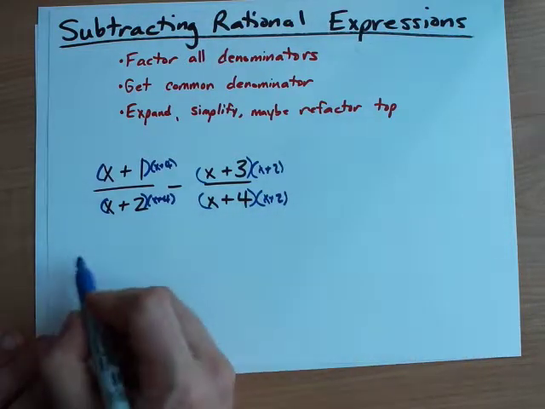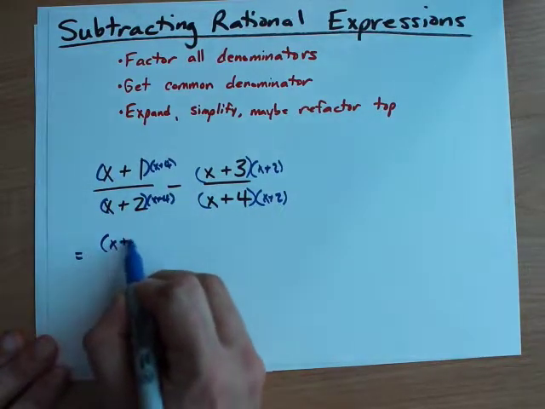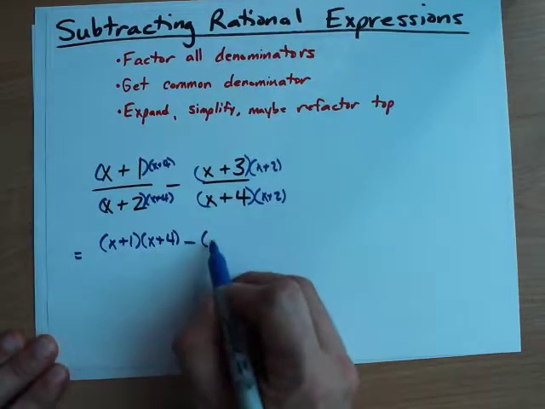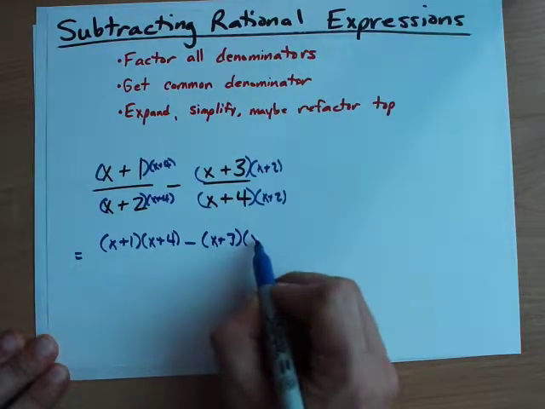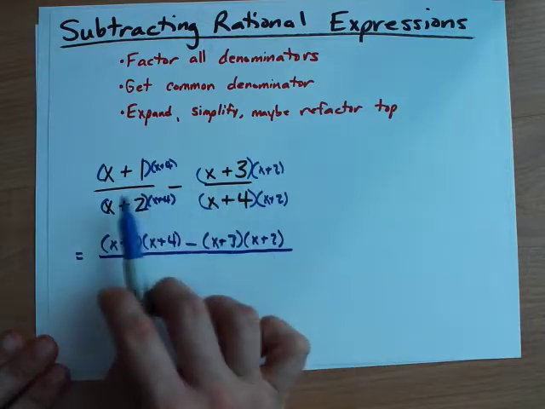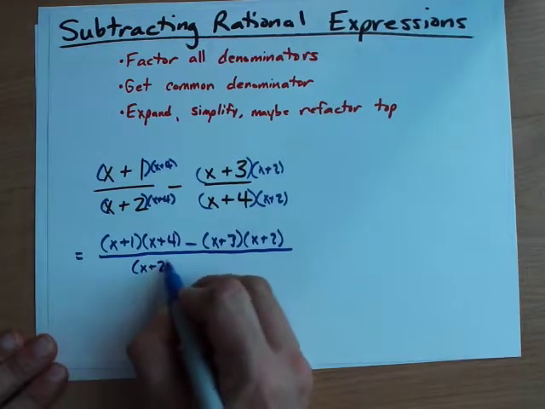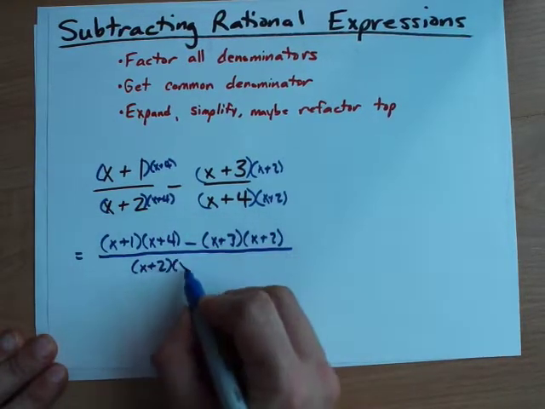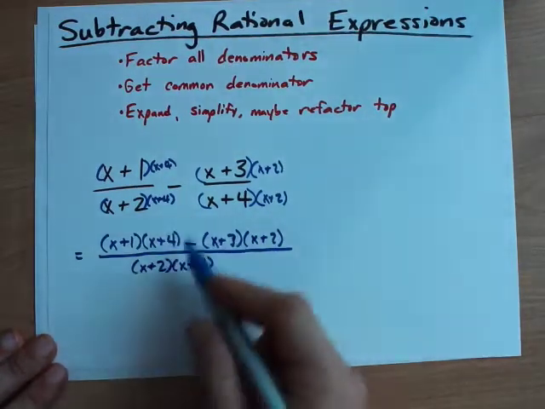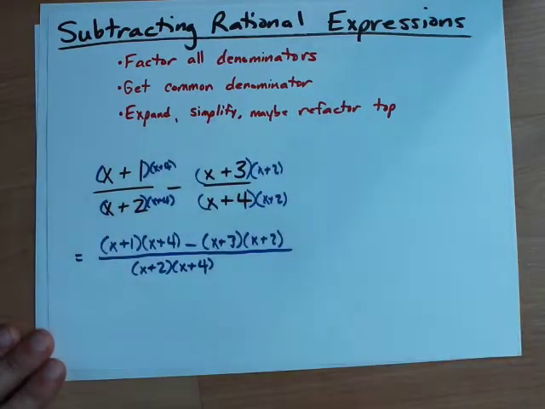That's totally fine. And the next line is going to be top minus top, all in one fraction. I'm going to write it out here because we're multiplying binomials. That's minus, and the other top times x plus 2. That is all over, as in we've turned two fractions into a single large fraction, where the new bottom is whatever the bottom that was common to both was. That's x plus 2 and x plus 4.